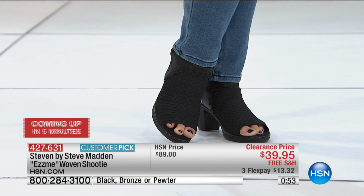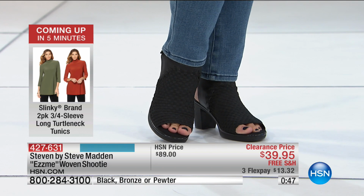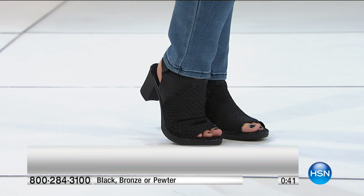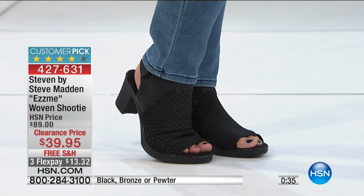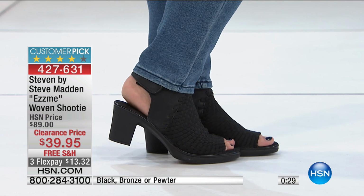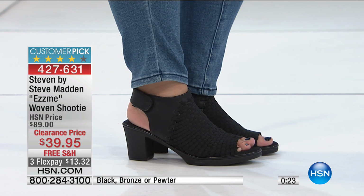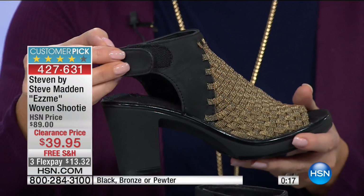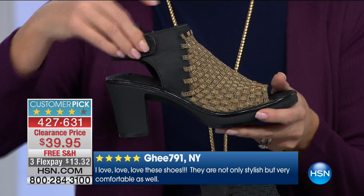I have sizes 6 through size 10, half sizes as well, that are still available for you. And you do have some of these neat little extra features in here. It's leather collar at the top. You have the leather around the strap, but it's another one of those, you saw earlier a similar silhouette that we called a shootie, because it looks like it could be a boot, right? When you see how it comes up a little bit higher, but it's actually a shoe. And yet it even has a little hidden, this is also adjustable on the side. At the ankle, you have a little bit of adjustability, so you can make it larger, you can make it a little bit tighter if need be.